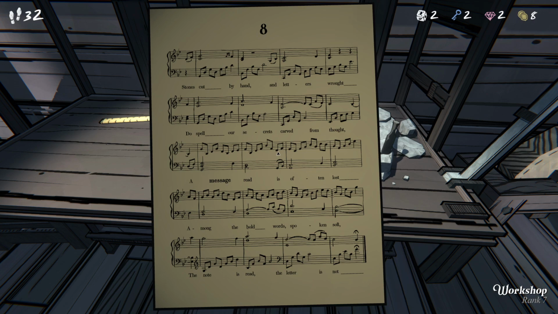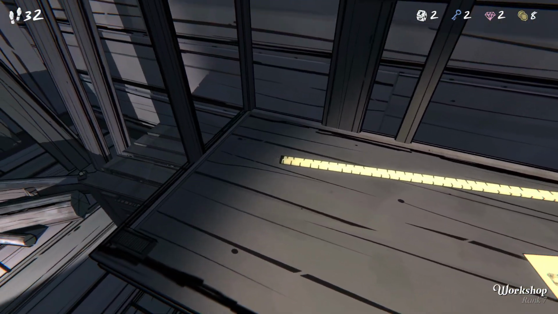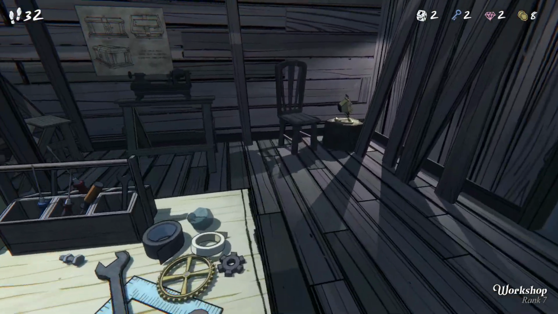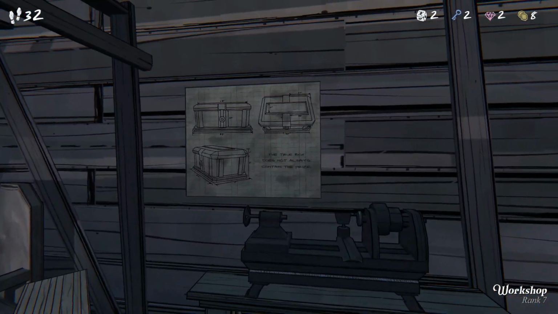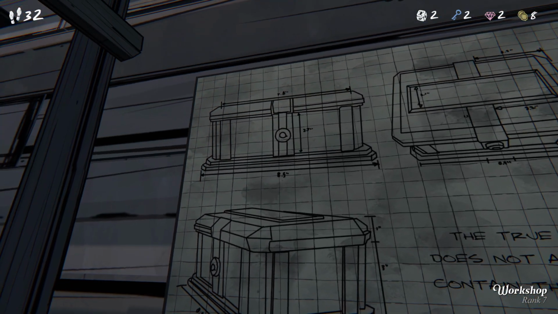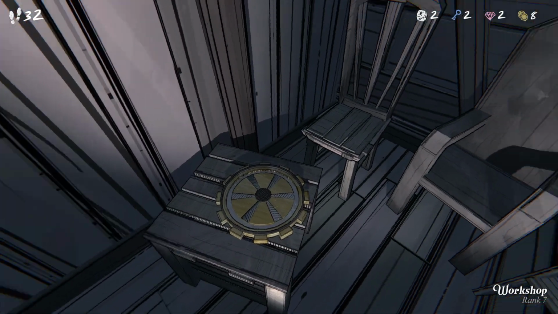An extra page. Stones cut by hand and letters wrought do spell our secrets carved from thought. A message read is often lost among the bold words spoken soft. The note is read, the letter is not. And there's an L. Can't take the ruler. Fair enough. That is more activities. The true box does not always contain the prize. What do you... Oh, that... Yeah. Makes sense.